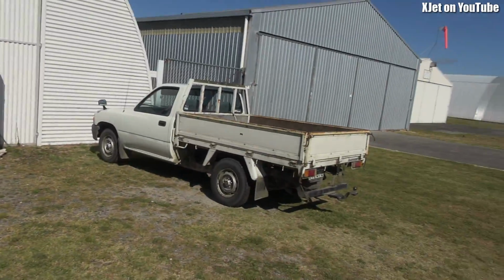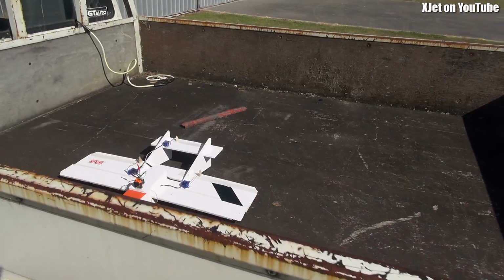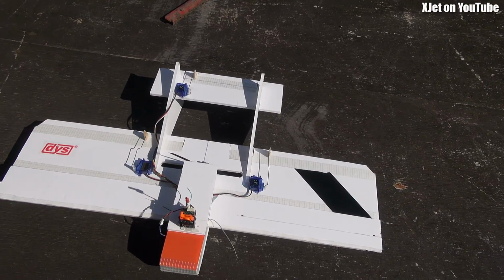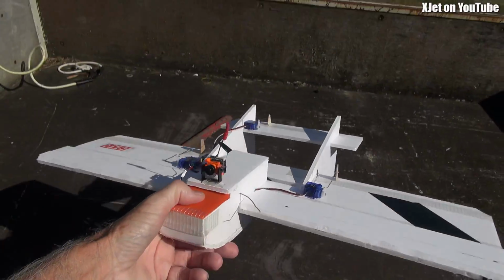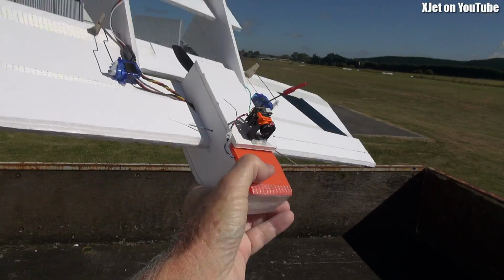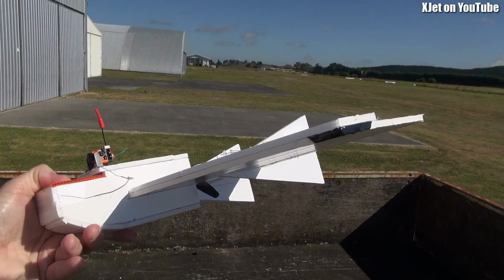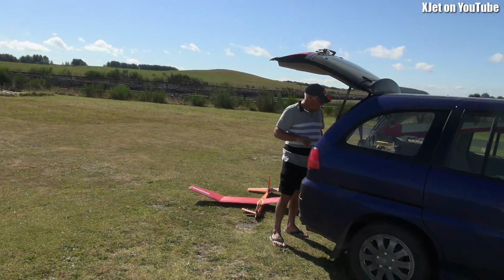And, of course, over here on the back of the old truck, we have the little DIY foam board plane. And look, it's got FPV on it. Look, I've flown it FPV. There will be a separate video on that. But there we go. That's it. The little run cam video transmitter camera set up on there. And Ron witnessed the flight. Ron, what do you think of that new plane of mine, mate?